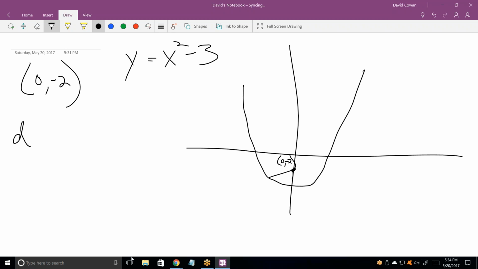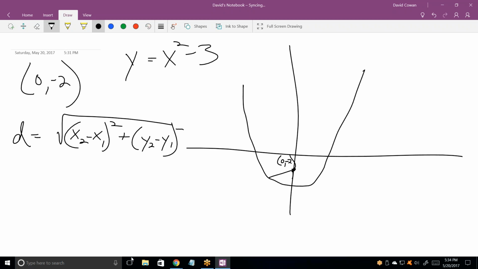Well, what's the distance formula? d equals the square root of x2 minus x1 squared plus y2 minus y1 squared. It's actually y2 minus y1. You're confusing it a little bit with point-slope format, where you just have y minus y1 and x minus x1. But this is a little different in that we have an x1, y1 right there, and over here somewhere we have an x2, y2.